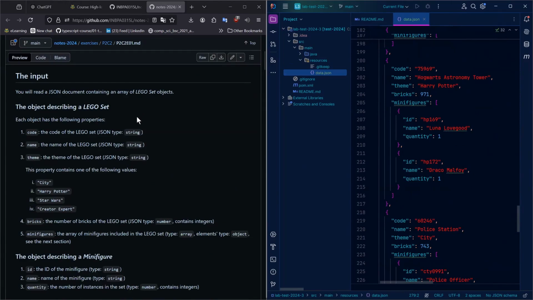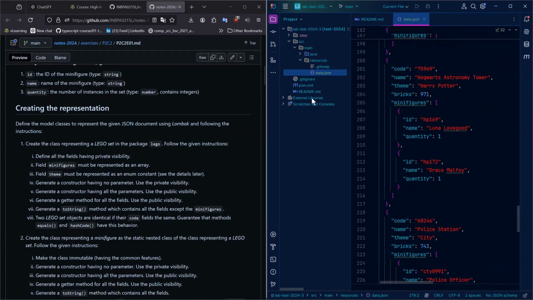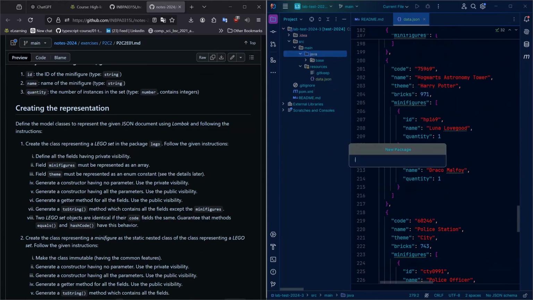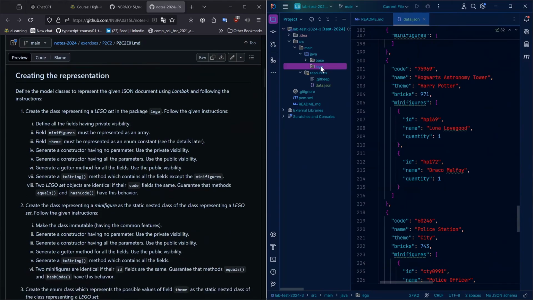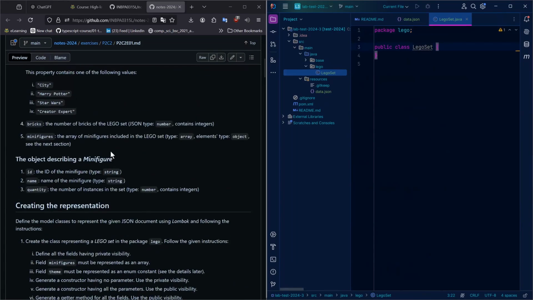Containing an array of Lego set objects. Okay, creating the representation. In the package Lego, so we go here Java, new, package, just name it Lego, representing a Lego set, Java class. Okay, all the fields have private visibility. So these are the fields.